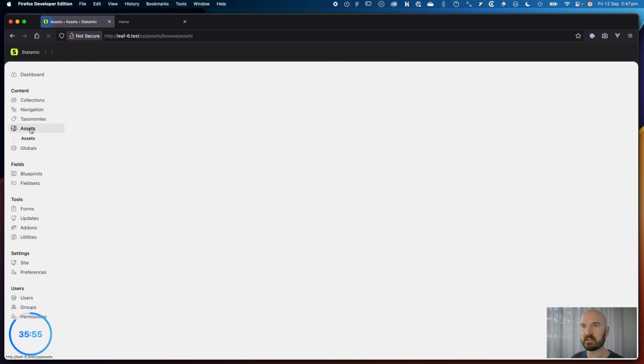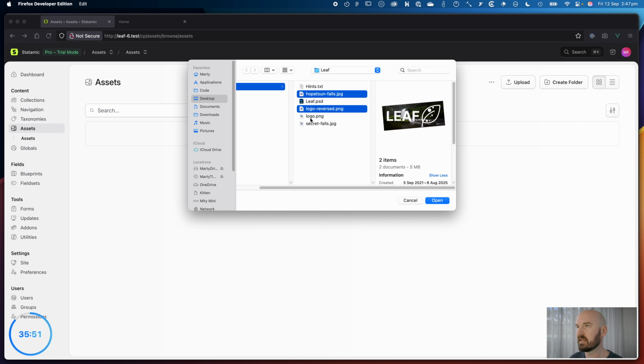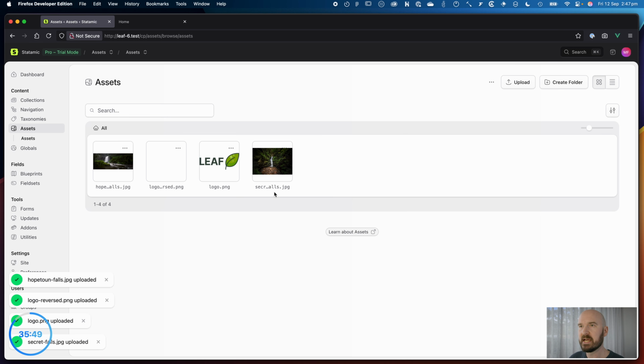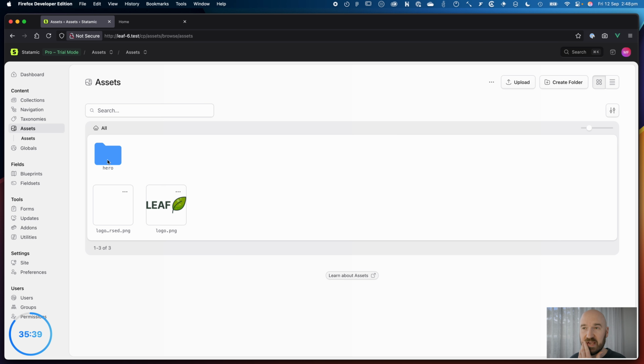Let's get our logo in. Cool, so in Statamic, let's jump over to assets, and we're going to upload some assets. So let's go for a couple of images and a couple of logos. Now, one of the big pieces of advice I can give is to make sure that you organize these from the ground up, because you as the developer are the starting point for asset organization, and you can then teach your content authors how to keep things organized. As your site grows, that will become more and more important. So I've just created a folder and I've just dragged 2 assets in. It's so easy to play around with assets in Statamic 6.